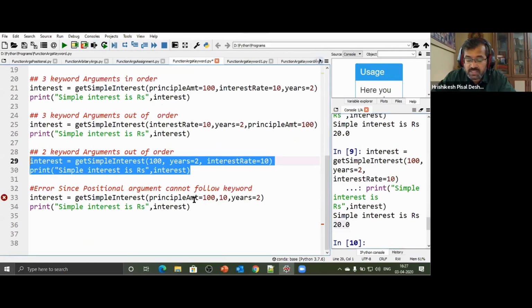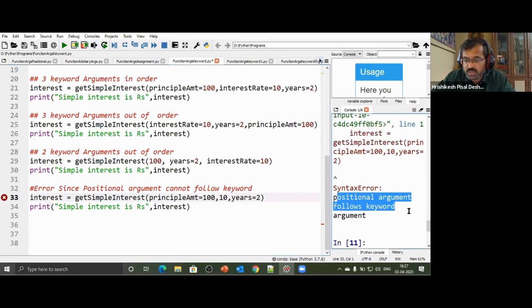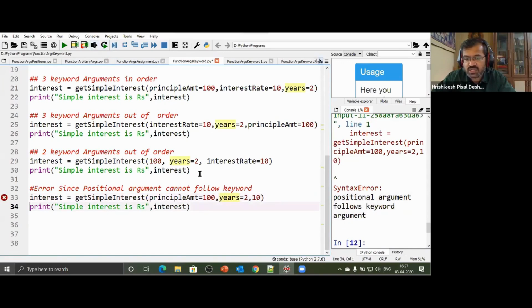Now, if I mess it up, I use positional or keyword arguments first, then a positional argument, and then again a keyword argument. That would generate an error. This is something which is not allowed. It says positional argument cannot be followed by keyword argument. So this is my keyword argument, and the positional argument has come over here. Not just over here, it cannot even come at the end. It cannot come after any keyword argument. Suppose I pass 10 also here, in any case, if I pass positional arguments after the keyword arguments, it's going to generate an error.